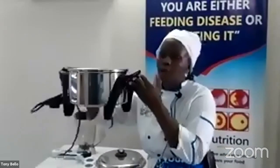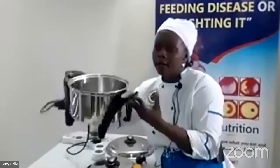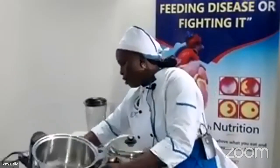So this is it, the MP5. We call this the good girl because it's all in one. This can grill, this can bake, this can cook, this can fry, this can also roast. And you can use it to cook your stew, your sauces, your rice, your beans, your soup, depending on what you are making.